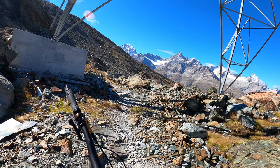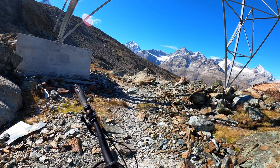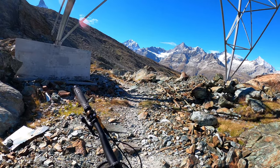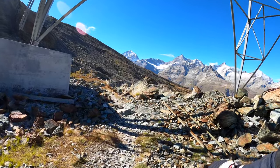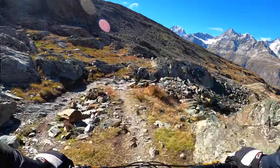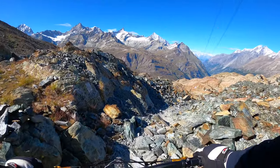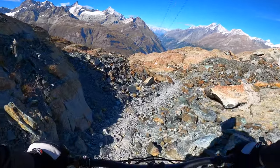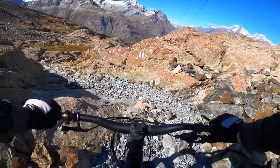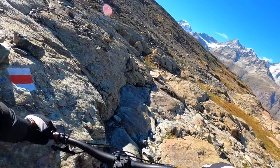And I'm going to attempt to ride the rest of the trail. I'll take it really slow and we'll see how it goes. All right, so I'm basically riding without my right thumb. So holding on to the bar and the braking is quite tough. But so far it seems to work more or less.